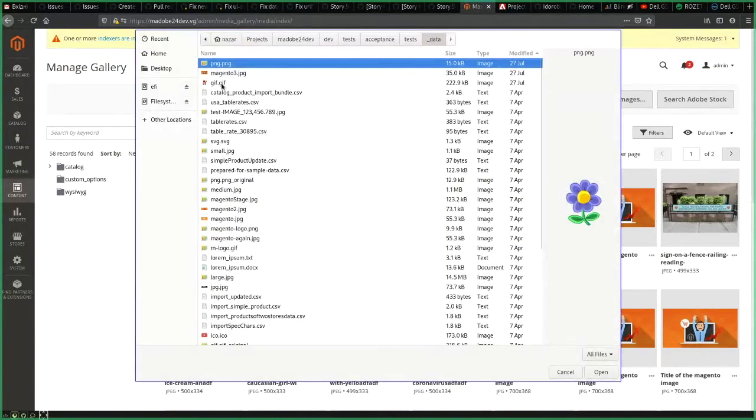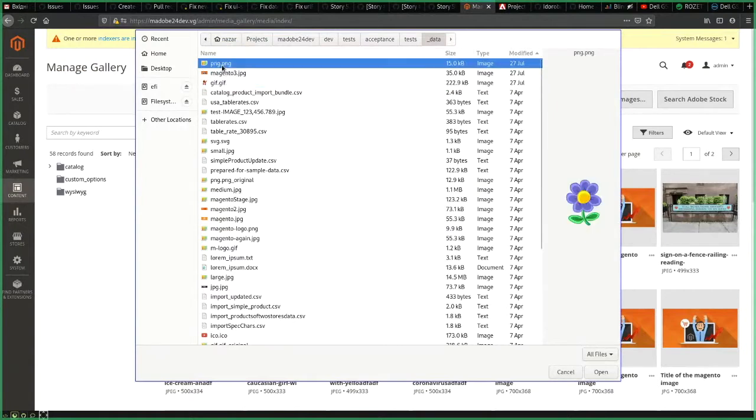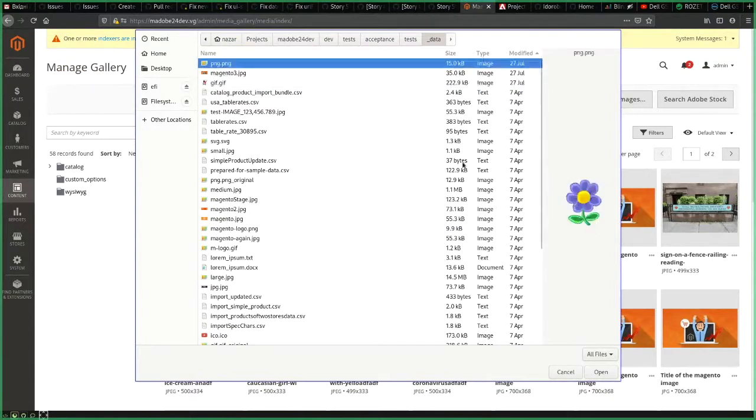For example, we have images that we are using for MFTF tests to cover this behavior. We are supporting all available formats where we can store the metadata: PNG, JPEG, and GIF. For example, that's a PNG image, and it contains metadata in XMP and IPTC.